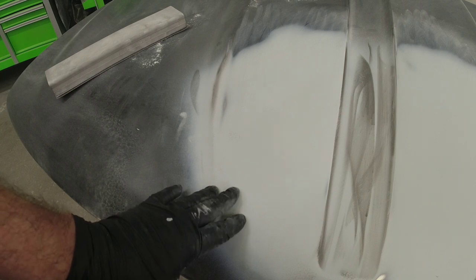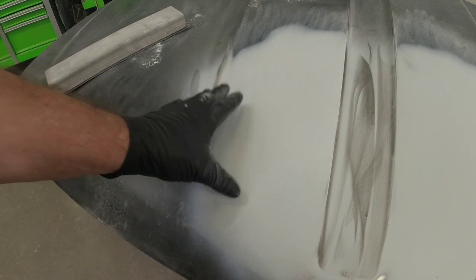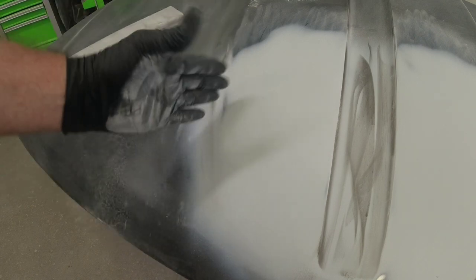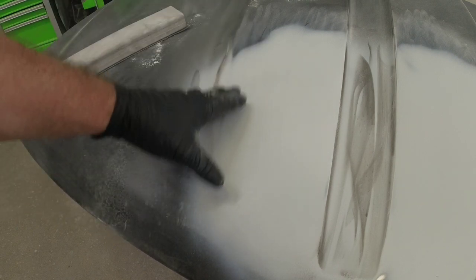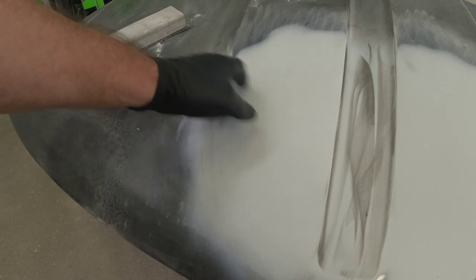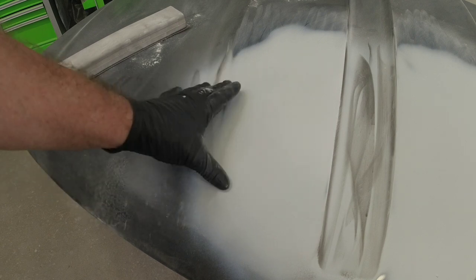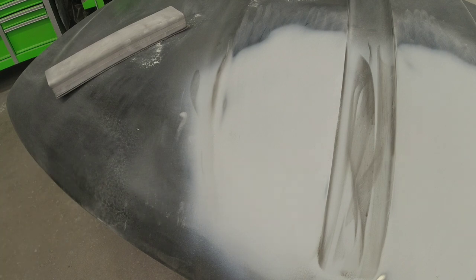This area here we're going to prepare for a little filler — we're going to put a thin coat right over it just to level it out a little bit. We're going to use some polyester glazing putty, which is a finishing putty to remove any waves or imperfections in your repair. We'll put a thin coat of filler to level this out and then reprime this area. In order to do that we need to prepare this area with 180 grit sandpaper, so I'm going to sand this with 180 to get it ready for some glazing putty.